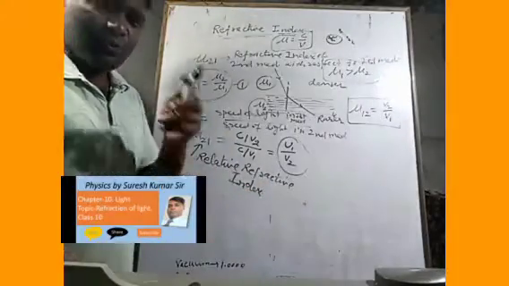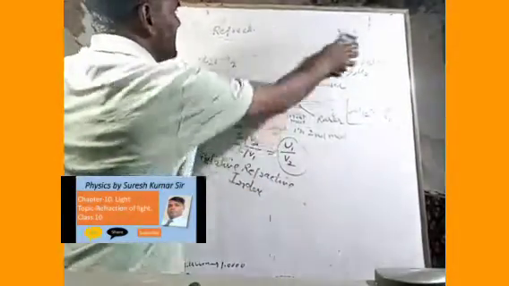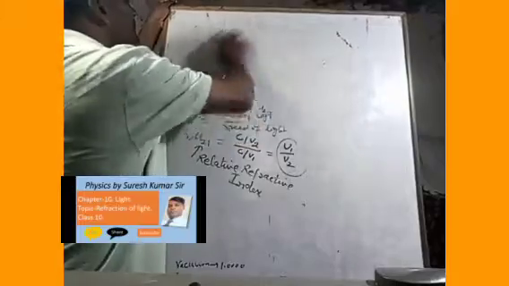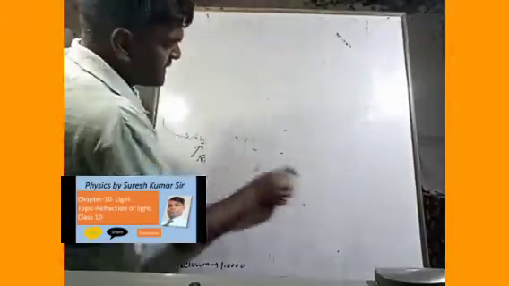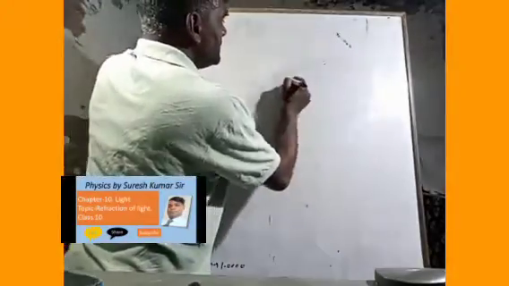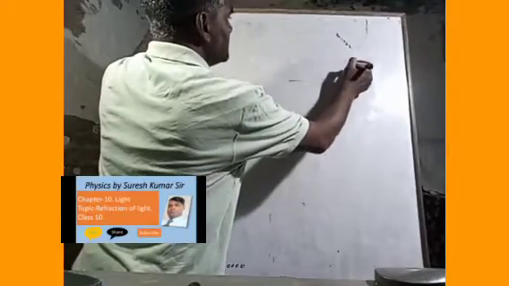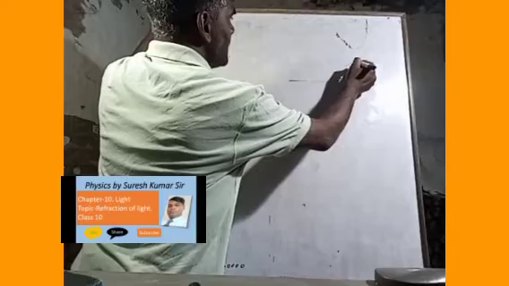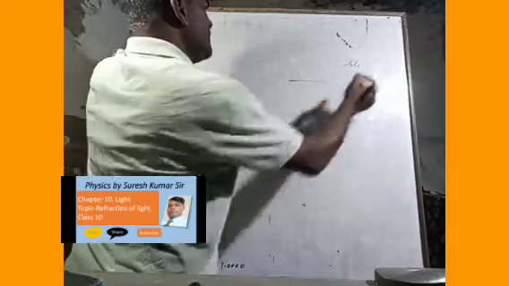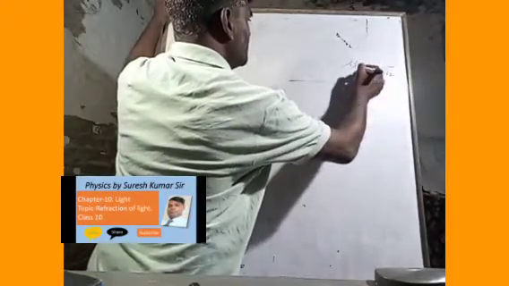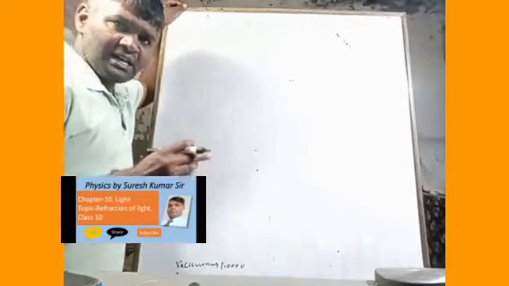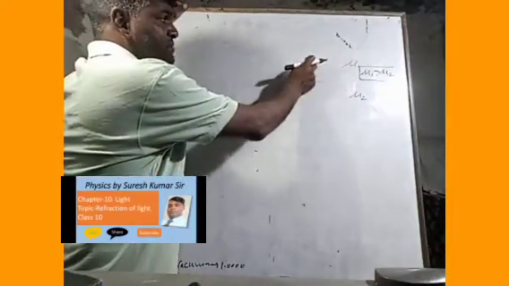Now a few more properties or applications of refractive index. You need to learn or remember them for concept clarity. When there are two mediums, let medium 1 have refractive index mu1 and medium 2 have mu2. When mu1 is greater than mu2, it means the refractive index of the first medium is greater than that of the second medium. It suggests that the first medium is the denser medium.